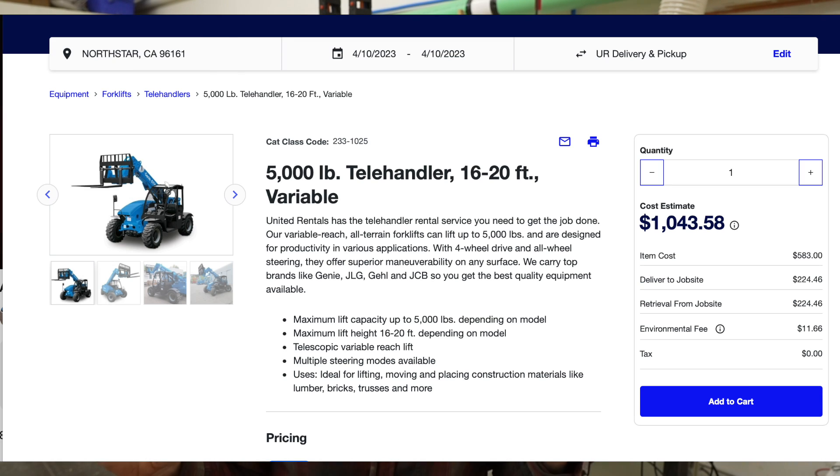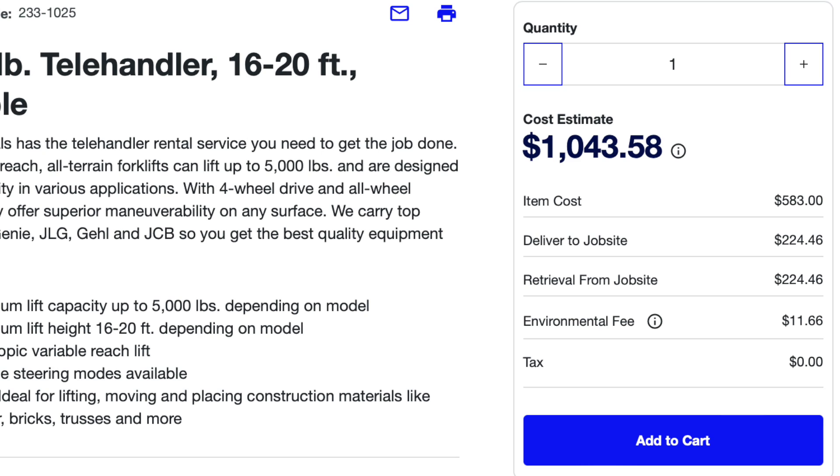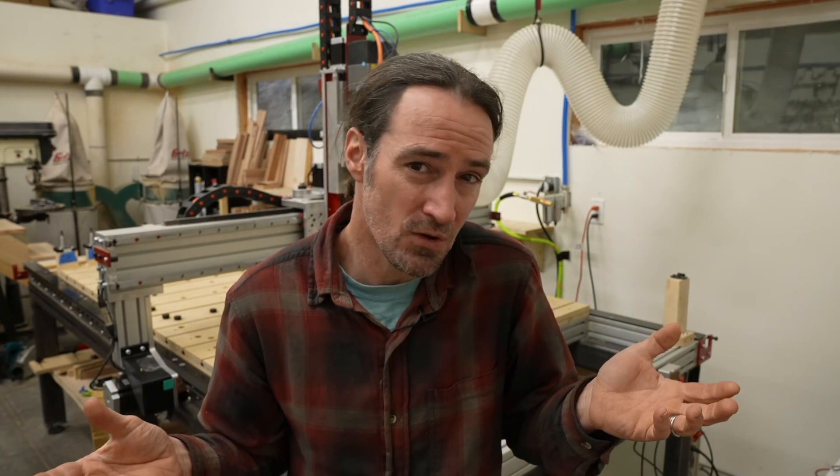You would also have to rent a large forklift to move the machine, and on the West Coast they're about $500 a day to rent. If you're living in the Midwest or on the East Coast, these costs might be a lot cheaper. If you're really close to Phantom on the East Coast, it might make more sense to get a machine from them. But for me, if I'm seriously considering paying $4,000-$5,000 to ship a machine, then maybe I should start considering machines in the $25,000 range.